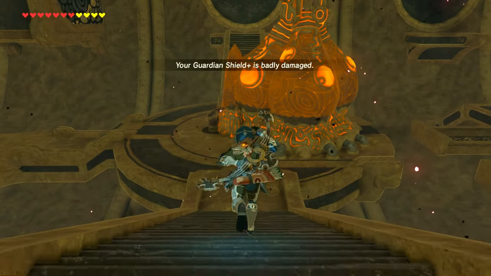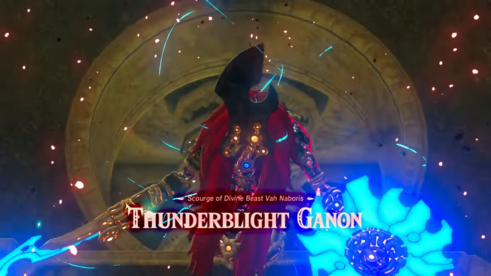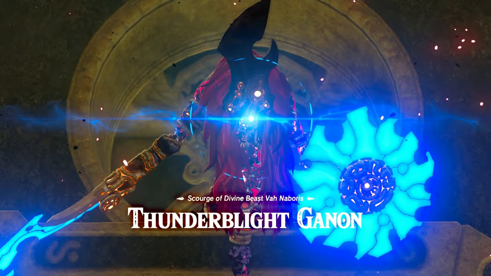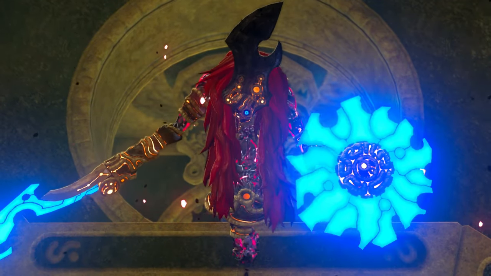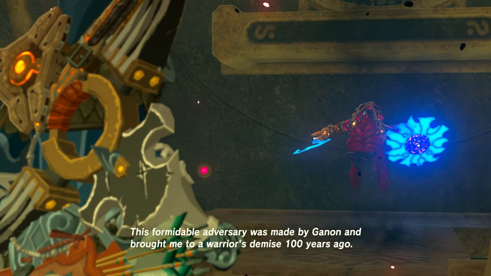Once we are done activating the 5th terminal, it's now time to make our way to the main control unit, and I'm sure you guys know what happens next. We stand face to face with Thunderblight, and we need to find a way to beat him without using the jump button to dodge or flurry rush.